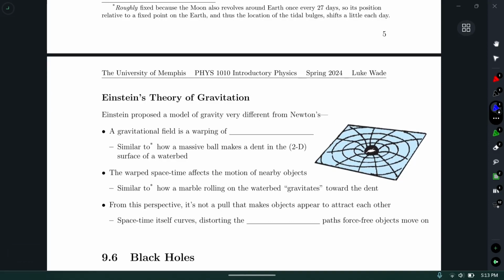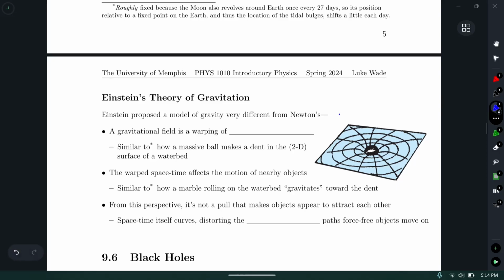So, Albert Einstein began to think back in the early 1900s about some of the consequences of Newton's laws. For one, we never saw any time dependence in that law of gravitation, which would mean that gravity is something that can act at any distance instantly. There is no time it takes for gravity to get from one point to another. Through other research, he had concluded that things should not be able to travel instantly like that. At most, things should be able to travel at the speed of light, because that's the speed that things travel at when they have no mass. So, he realized something was a little bit wrong with Newton's law of gravitation.